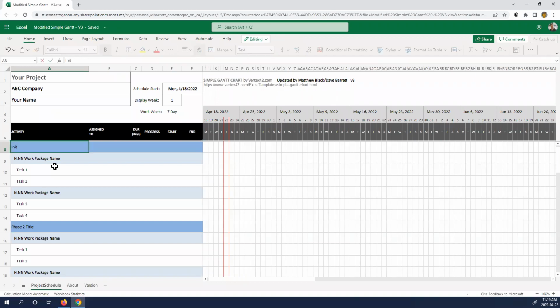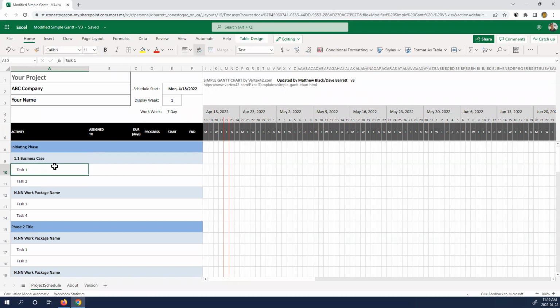We'll start with the initiating phase. There. Work package, again, every project has different work packages. Let's say that one of our work packages in the initiating phase is a business case.